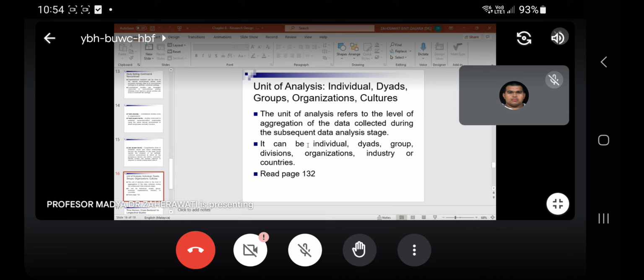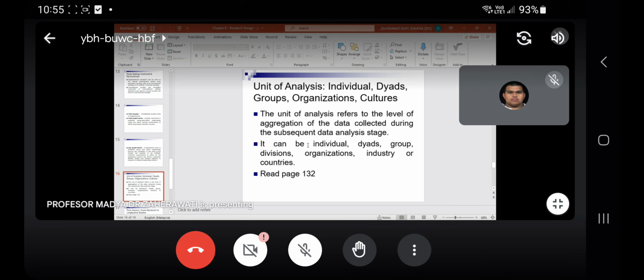So you can refer to any research methodology books that talk about the unit of analysis, because in some topics the respondent might be countries, developing countries or developed countries chosen by researchers. Maybe you want to have a comparison research between developing and developed countries. So definitely their unit of analysis is among the countries.